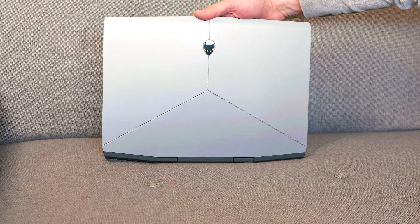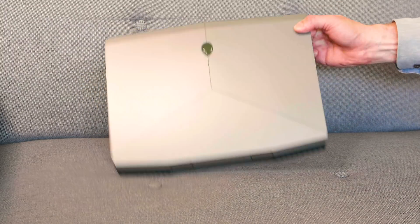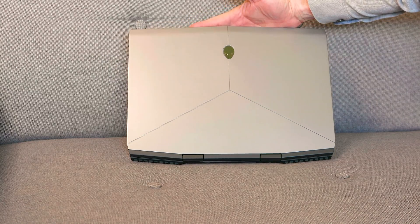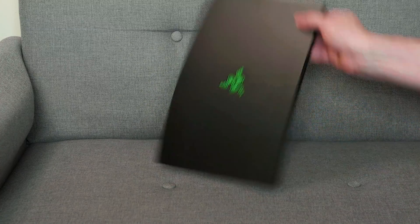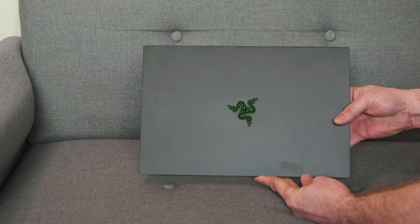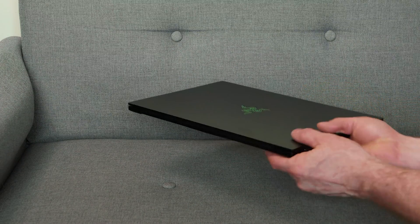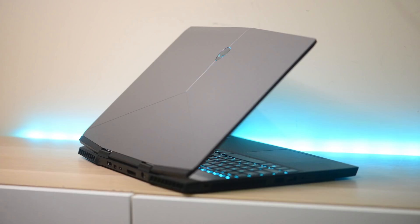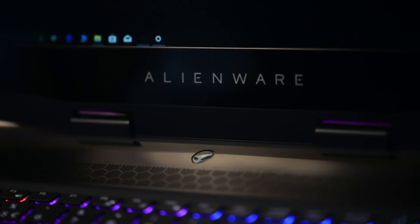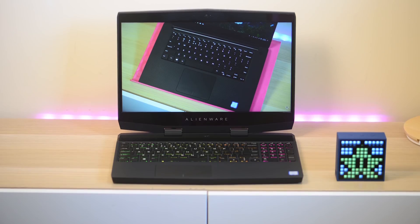The only one I can guarantee great support from is Dell/Alienware — they have the best support. I was actually sad giving the Alienware back because I want one. For the first time I've actually wanted to buy one of these gaming laptops — I usually prefer the XPS 15, MacBook Pro, or a Zenbook, because gaming on a laptop is secondary for me and I like to video edit. But this is the only one that's piqued my interest to actually buy, especially with the big battery. Let me know what you guys think and what you think is the best — I hope this helped, and until next time, tally ho!